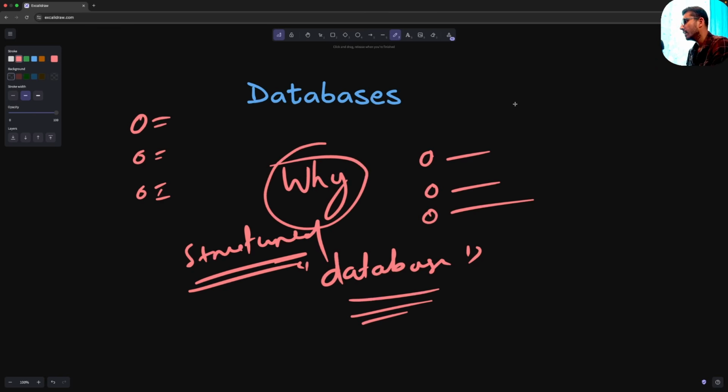And even if you take a simple text file where you just jot down notes and you can refer to those notes later on, even that can be considered a very basic database. So if we try to derive the pattern from all these examples, a database basically means some kind of persistent system which offers ways to create, read, update, and delete data.